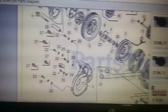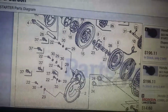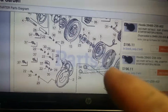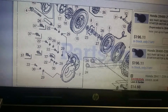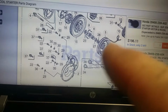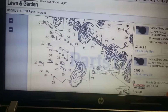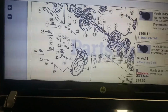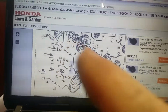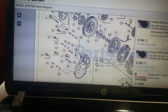So I'm going to go look a little bit on other sites for that gear. And then we'll have to take this thing further apart to be sure everything else is okay. Yeah, I hate to get all the way to that spring, but hopefully there's a way to undo the rope and get the rope replaced without screwing up the spring. So what's happened is somebody went in there to see what was wrong with the starter, and they took it all apart. They took that nut off and they popped that spring, so it's only got like one wrap right now. You'd never start it with one wrap.